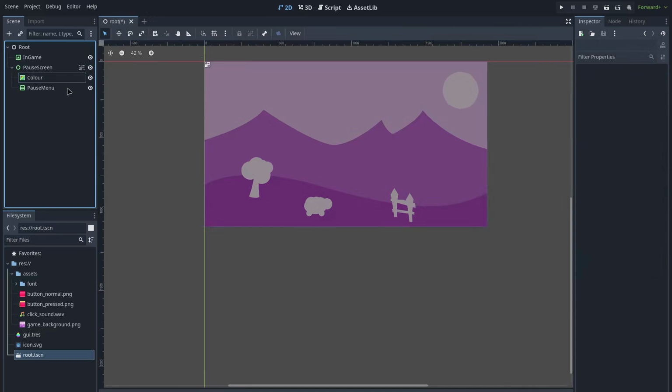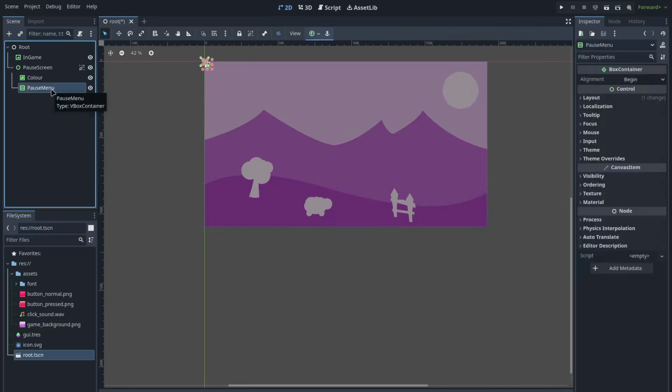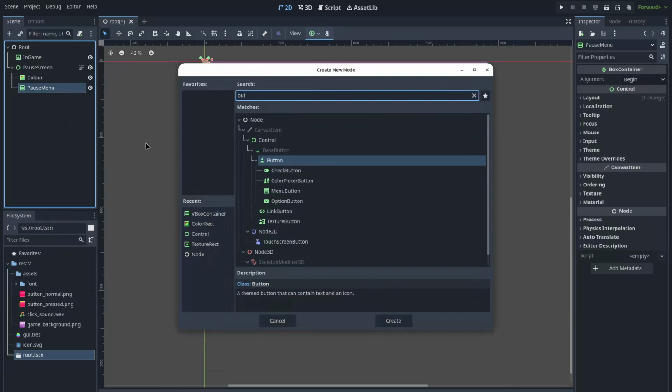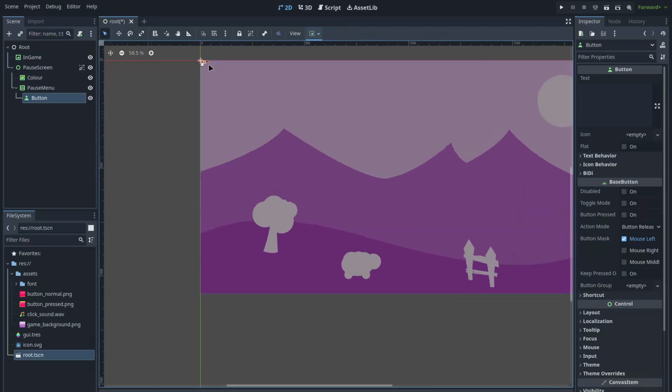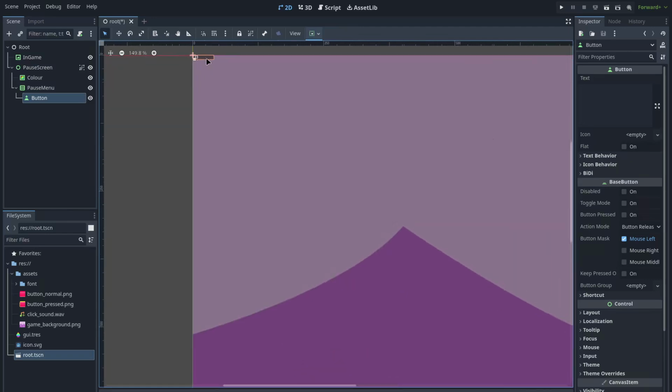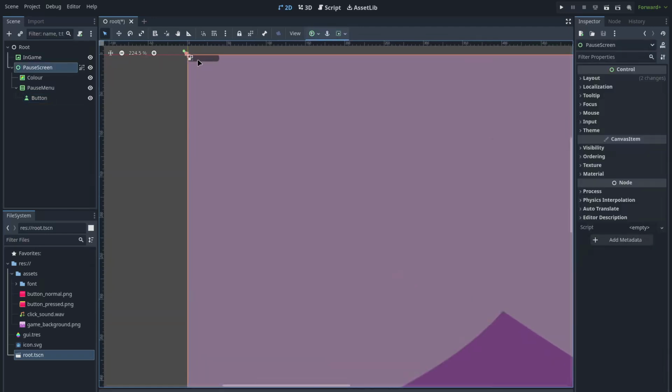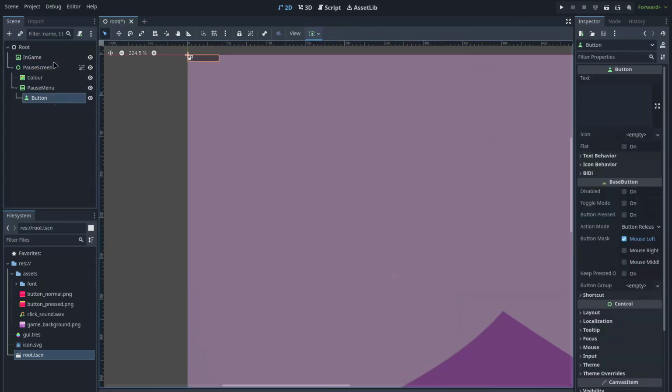All right. Next, let's add some buttons. As you can see, the button is very tiny up in the corner, but let's not worry about that yet. We'll address that in a minute.